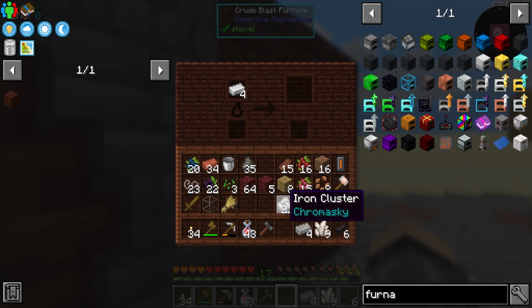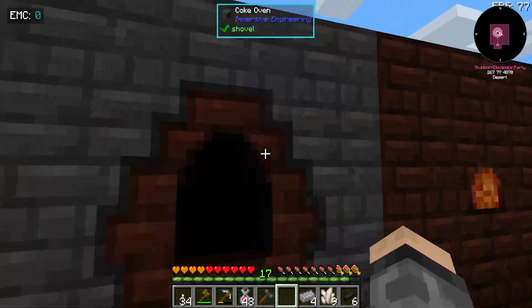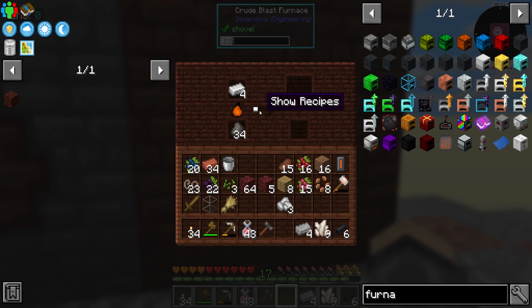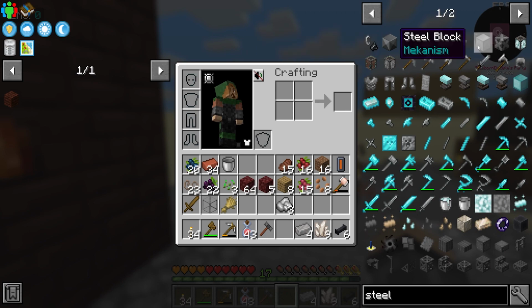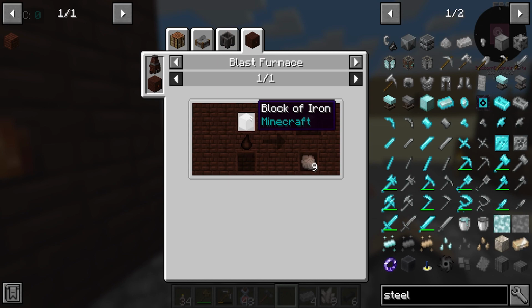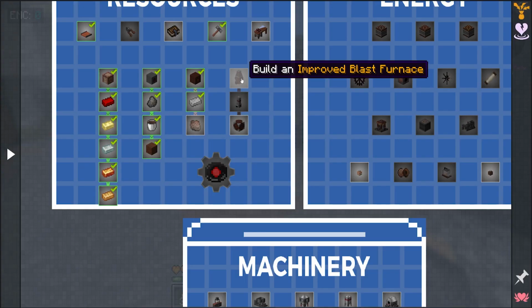And we'll take the iron and the coal coke. All right, so coal gives us coal coke. Coal coke plus iron will give us steel in a very slow period. You could also do blocks of steel usually, but it is not any faster. Which one's the immersive? Yeah, you can do a whole block. But all we want is one slag.